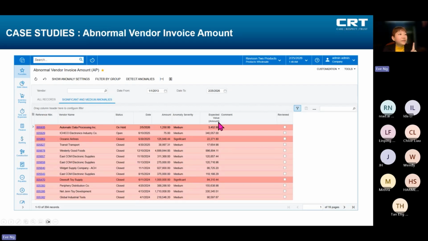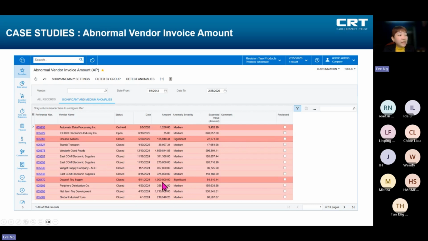Okay, let's check on here. The expected value. This column actually tells you what the system checks and expects based on their past behavior. Okay, for example, let's move to this line, the red line. Okay, this Due Soft Toy Supply.